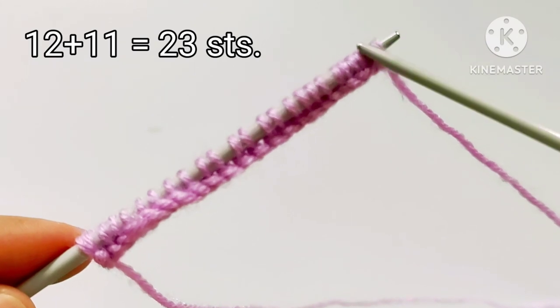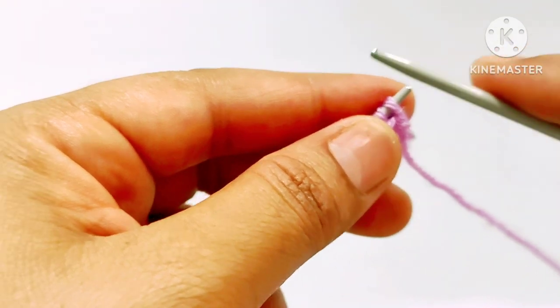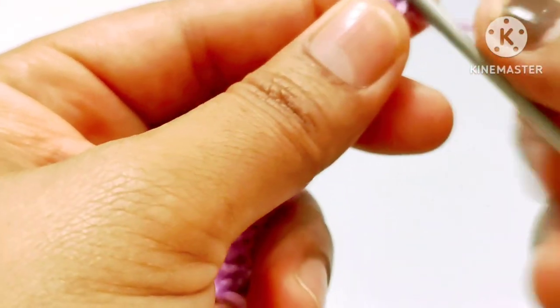Friends, here for the demonstration, I have cast on 23 stitches on my needle: 12 plus 11 extra stitches, so total 23 stitches. So let's start the first row of the pattern. Right side, slip the edge stitch.